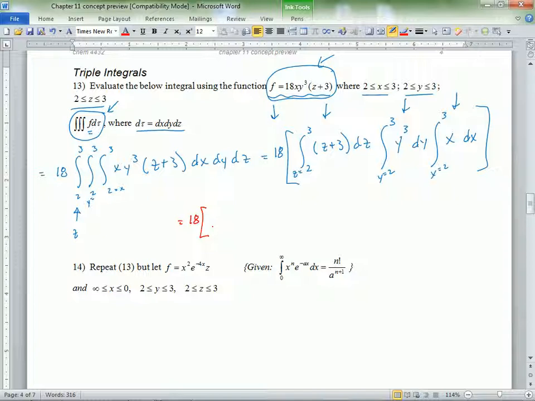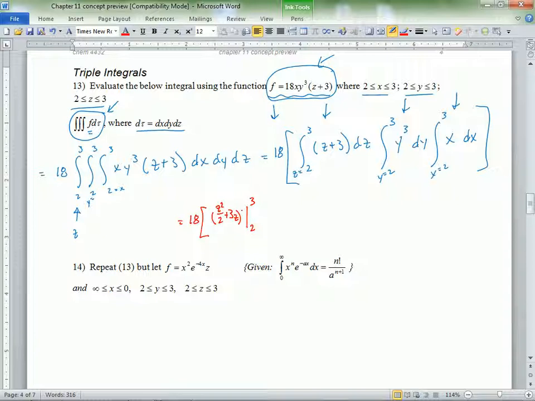So remember, use the notation. It's going to save your back. So the antiderivative of what gives you z plus 3? And remember, z is your variable now. Z squared over 2 plus 3z. Try it. Derivative of z squared over 2 would just be my z. Check. The derivative of 3z would be my 3. Good deal.